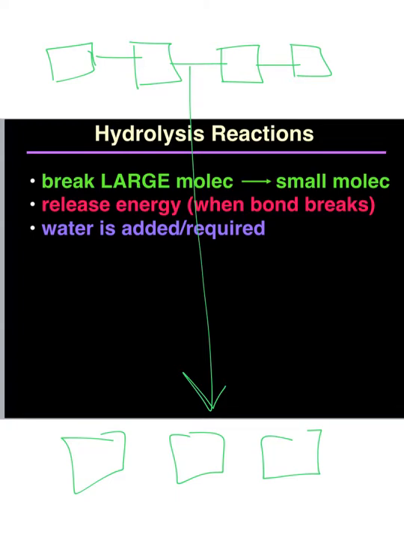So these are called hydrolysis reactions. Here we are breaking large molecules back down into small molecules. In these types of reactions, energy is released because when we break a bond, we release energy, but we require water in order to carry out these reactions. So we have to add water to our reaction for this to happen.